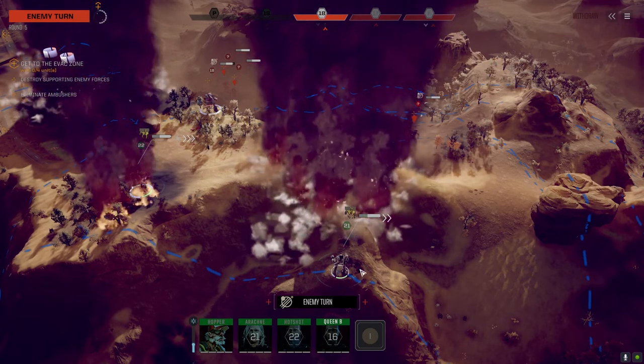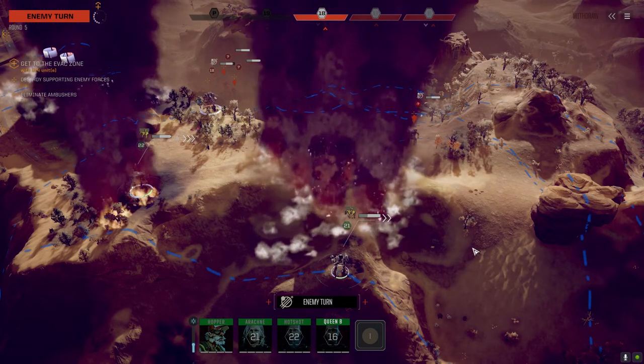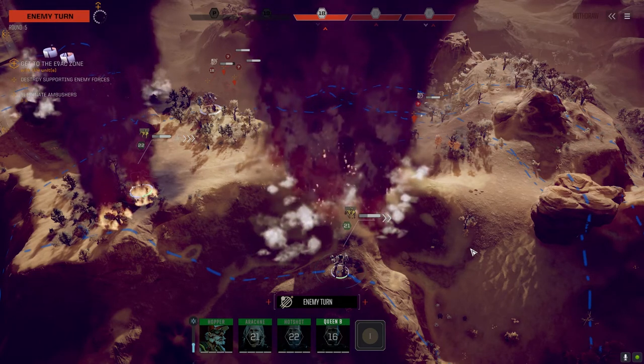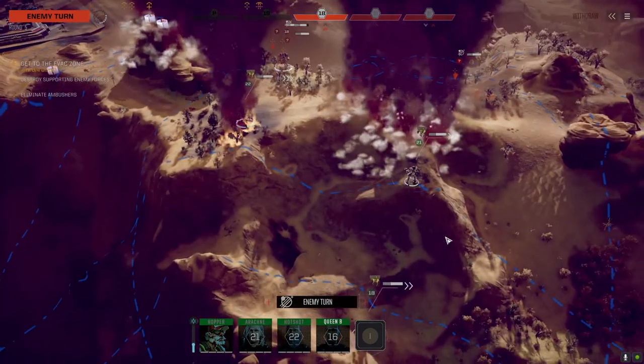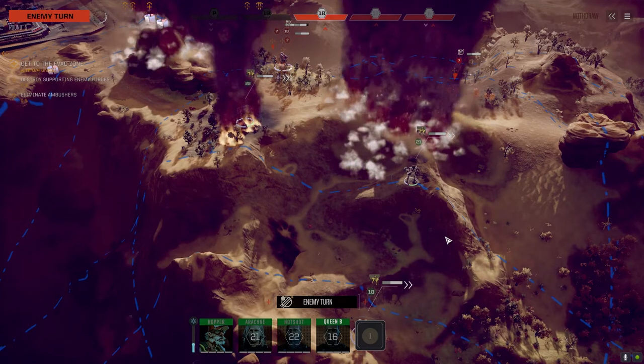But we got the Dervish moving in with Deadfire in a second. So we should be able to shred him at point blank. Queen Bee is going to jump up too. We're going to try and use her on this cavalry chopper to try and remove it. I know it's really not that big of a threat, but I want it off the field.